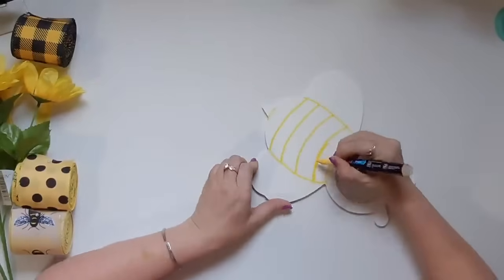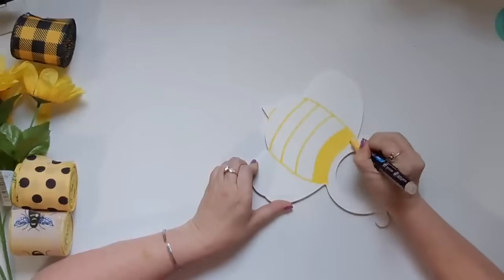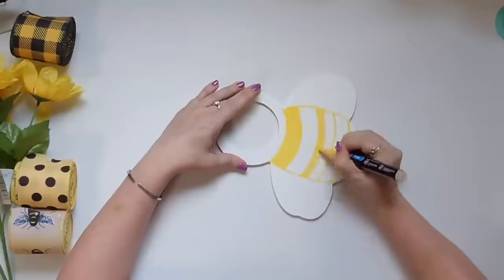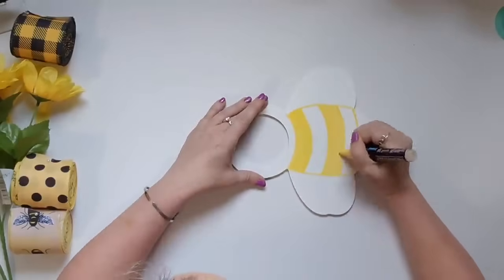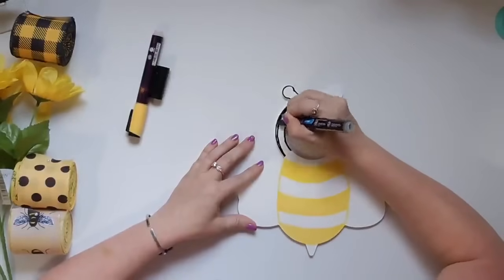And I just kept seeing the cutest things, and so I have just been collecting them from Dollar Tree, and I'm just really, really excited for this video. I had so much fun making bee decor that I'm actually going to have a second video. So much fun, and I just think it's so cute to transition out of spring and into summer decor.